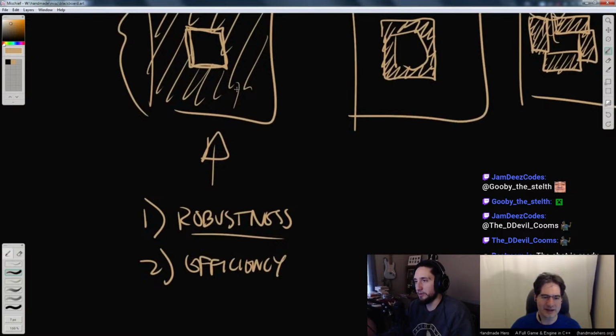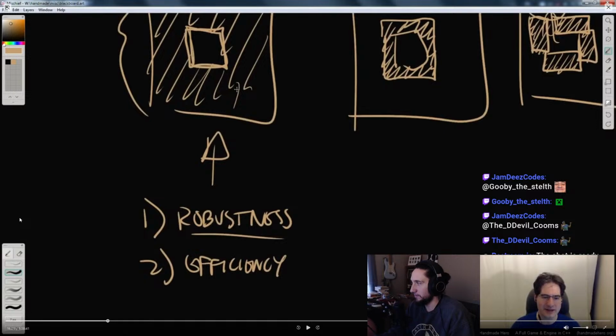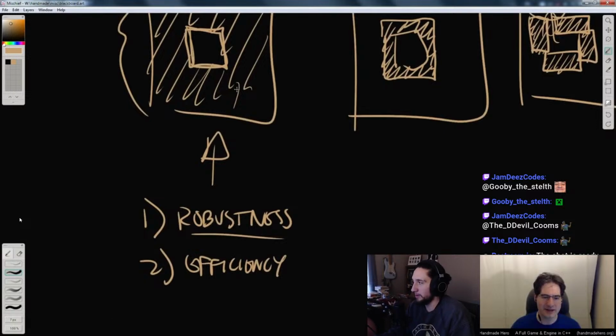But what I'm doing is generally, the terms for what robustness means are a lot less complicated than they are in this case. But that could just be perspective. That could just be relative to my own experience. I know Casey has enough experience with web programming to know that he hates it. I have enough experience with it to know that I also hate it, but I'm also good at sidestepping or circumventing a lot of the parts about it, which I don't like having to deal with. So yeah, it's all just your opinion, man, at the end of the day.